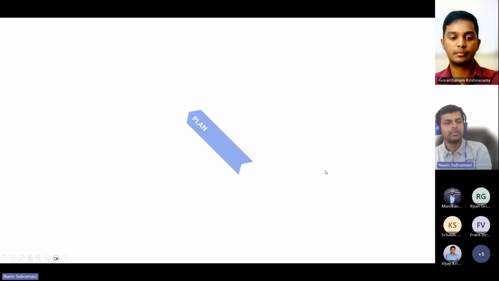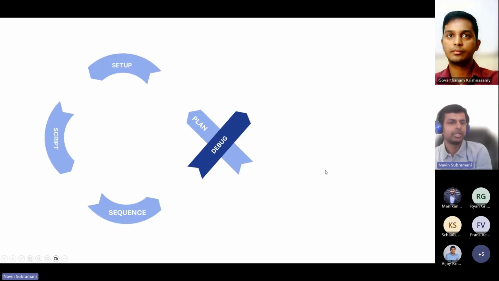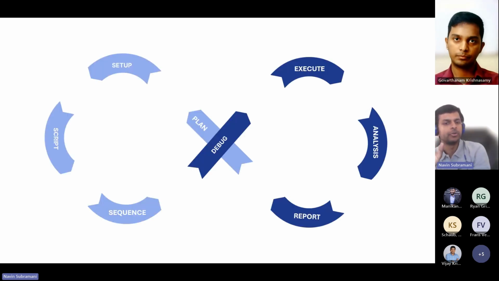Yeah, if you look at the typical test and measurement companies, we see this particular flow, starting from planning, where you define your requirements and create the specifications. Then your setup phase, where you identify hardware and software for your project. In your development phase, you write test scripts and sequences and do debugging. And then you get into your data collection phase.